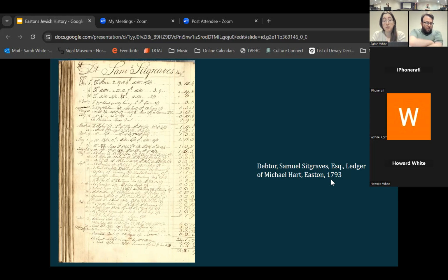Yeah, and I think what we're seeing is there's a plurality here in a way. There's all this talk about Easton as a Pennsylvania German place. But in the 18th century, even though German was widely spoken, where people came from was very different. That is really visible with the Harts. And I like to think of two separate Harts here. Two Harts that are not related, we don't think. So one is Meyer Hart.